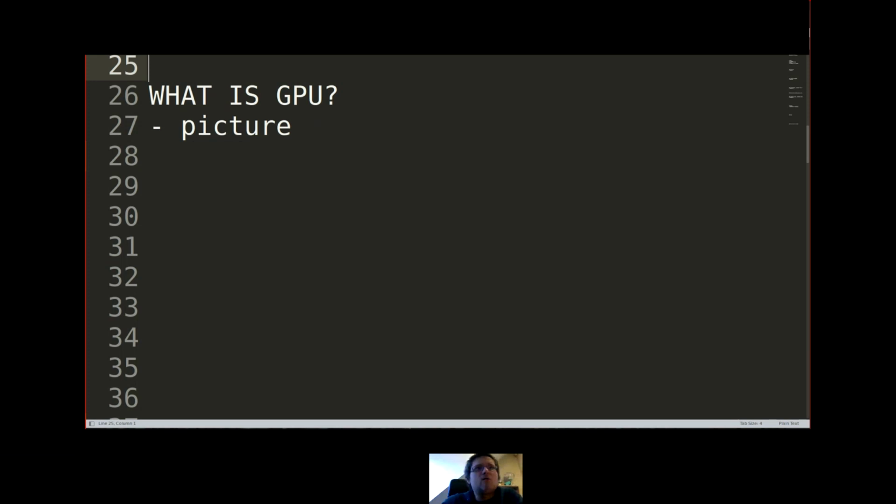Okay, so what is GPU? For those of you who don't know, in a computer the usual processor is the CPU, the central processing unit, which is doing all the work.